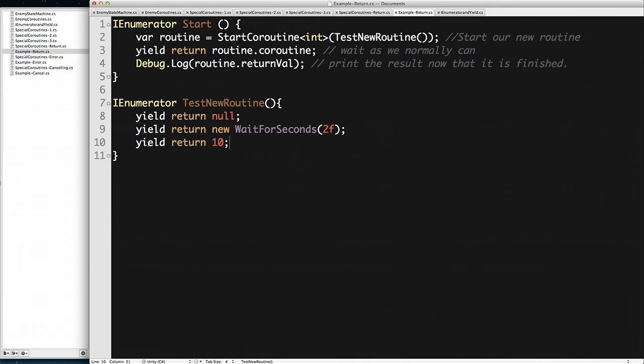So you just call StartCoroutine of type int with any IEnumerator function. The IEnumerator function looks just like any other coroutine you've ever written, except at the end it returns a 1. So what would happen in this case is run for 2 seconds and then return 10, sorry. And then we store the output of StartCoroutine and we yield to it, and that's the same as yielding to a StartCoroutine normally in Unity. And then we can log the return value, which is a public value in the CoroutineT type.